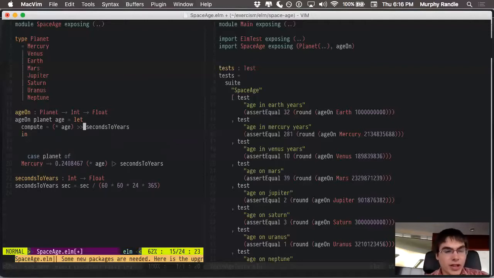Well, the thing we're going to get is a number, right? We want to multiply and then we'll convert. Yes. This is why I think it might be more straightforward to just say age in years, because then each of these will be Mercury is this number times age in years. I just didn't want to type out age in years each time. Compute's a little bit shorter. Yeah, I guess you're right. In years, or Earth years.